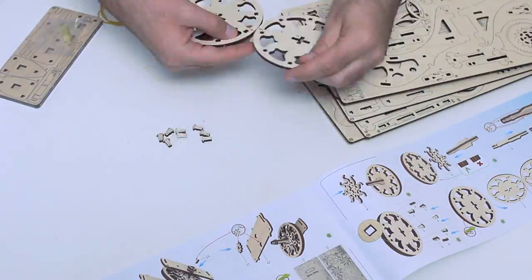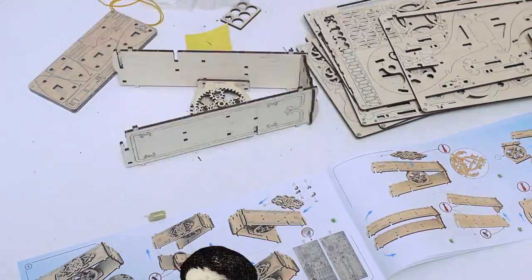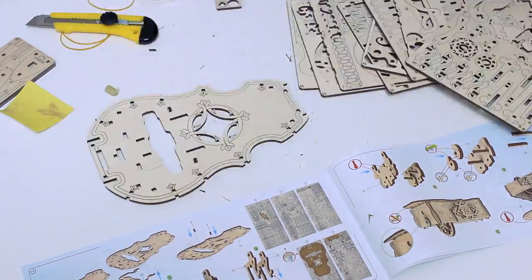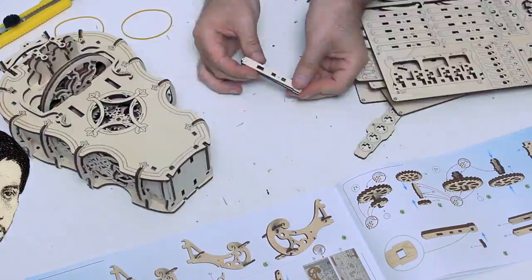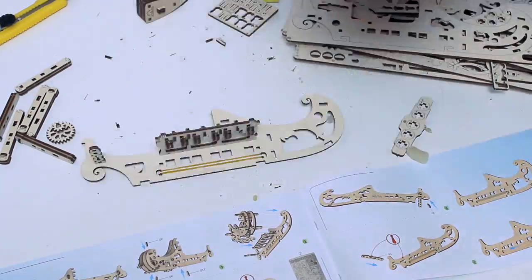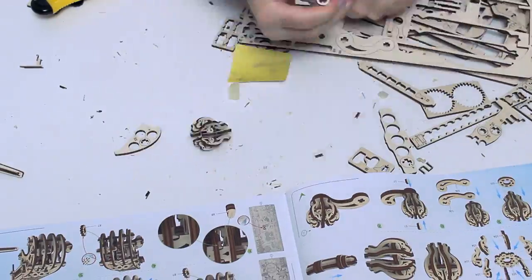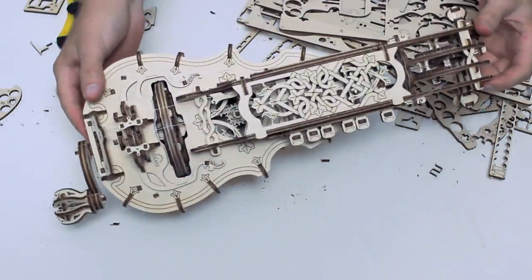It consists of 292 wooden parts. It took me 6 hours to assemble. And seriously, I was ready to give up after the first two, because I'm not a fan of modeling. I just wanted a Hurdy-Gurdy. This kit has a strong smell of burnt wood. And for the first 3 days, my girlfriend thought something was burning at home. But as for me, this is a pretty good smell.